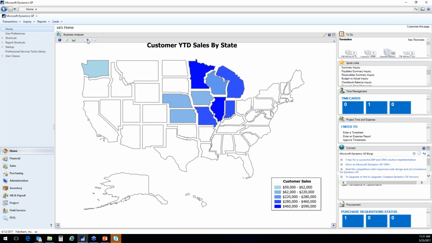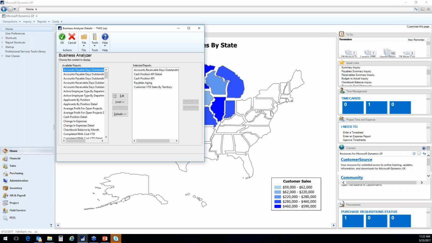So if you want to see the data on the report for a few months back or a few years back, you could easily go in and set that and go forward. And so now, how do we get the reports onto our home page? Well, once these reports are deployed, they will automatically show up here, and you'll notice the little pencil again, just like we did in the to-do box. We can click on the little pencil there to edit, and you'll see the reports on the right.